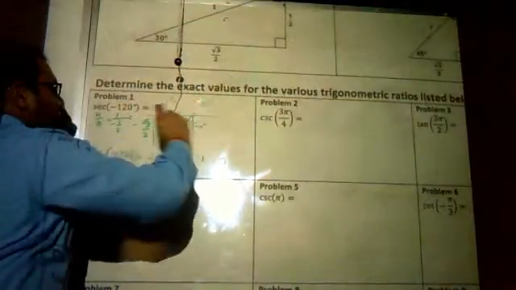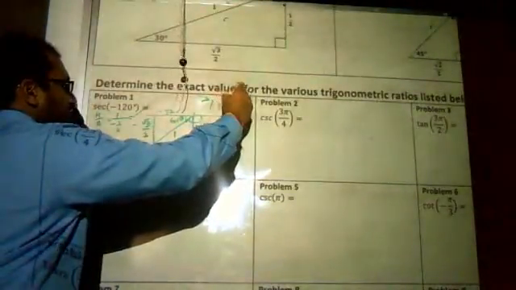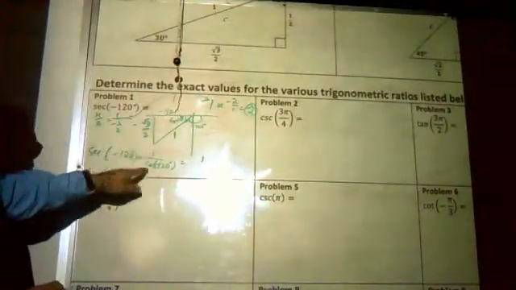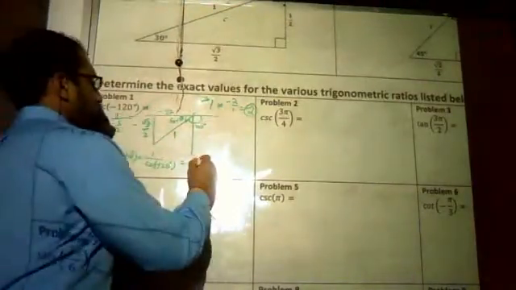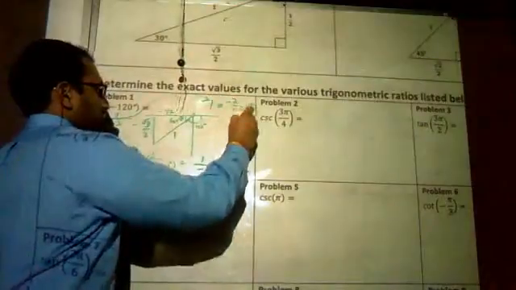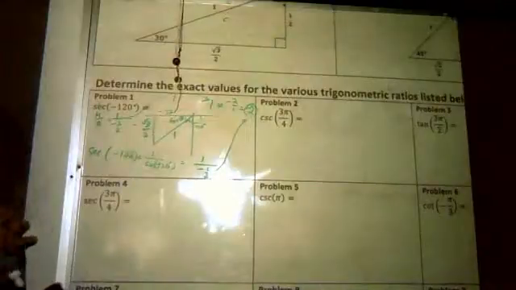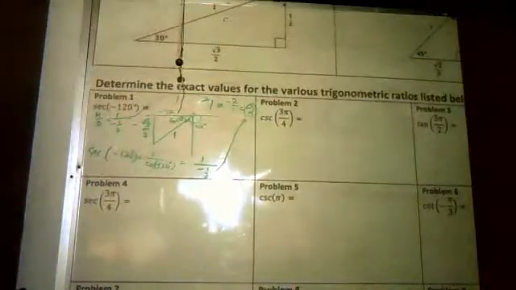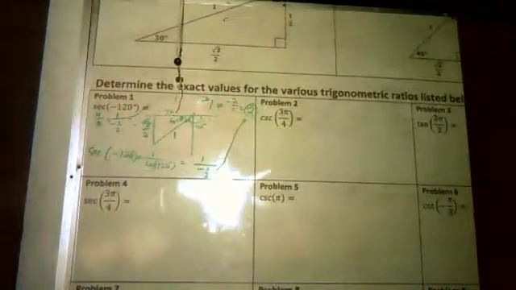You keep it, change it, flip it. I'm going to carry this over here just so I can show you better. 1 times negative 2 over 1 is negative 2. And if you do it as 1 divided by cosine of negative 120, when you find the cosine of negative 120, it's 1 divided by negative 1/2, and you get the exact same answer. Cool. So in section 1, all you're doing is solving using what you know about the 6 trig ratios to solve these 1-step to 2-step problems. Cool. Next section.